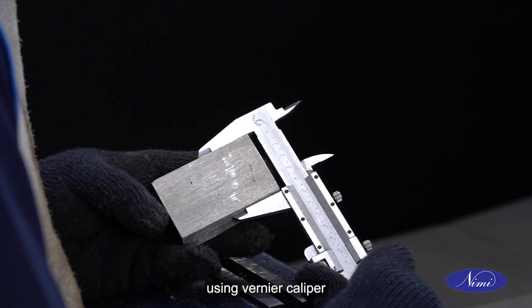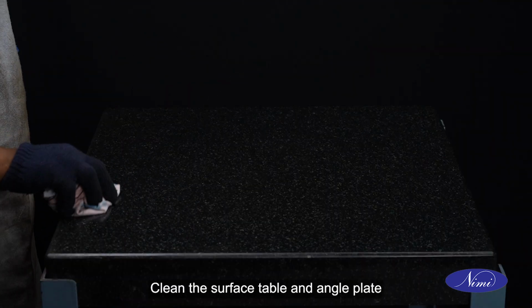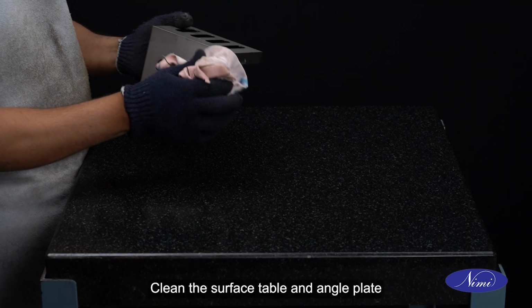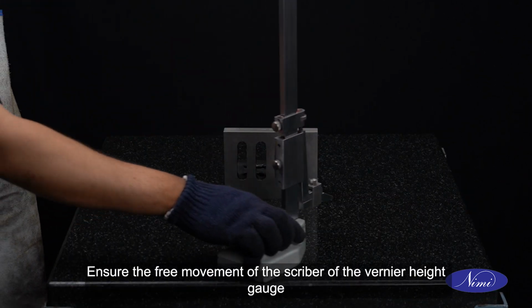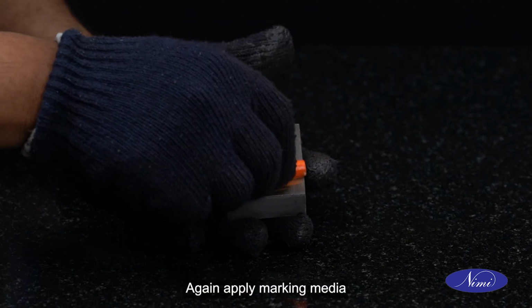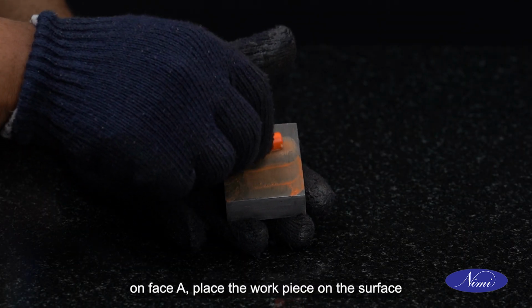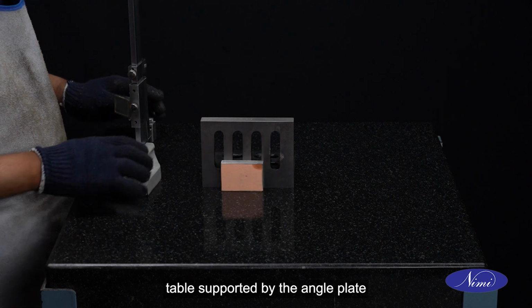Check the dimensions using vernier caliper. Clean the surface table and angle plate. Ensure the free movement of the scriber of the vernier height gauge. Again, apply marking media on face A. Place the workpiece on the surface table supported by the angle plate.